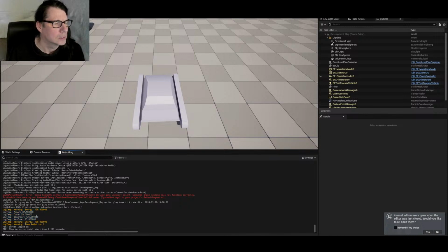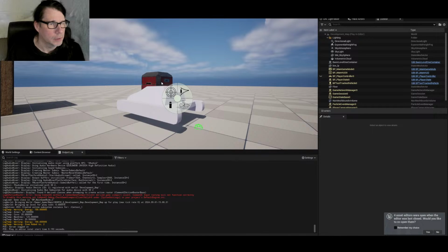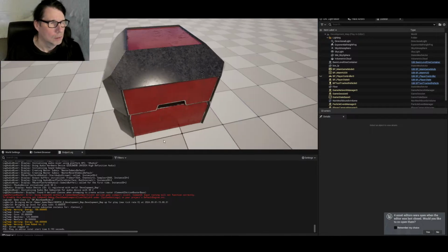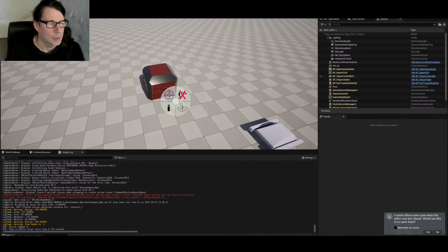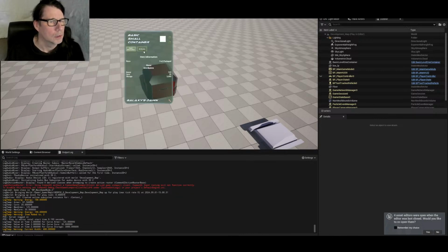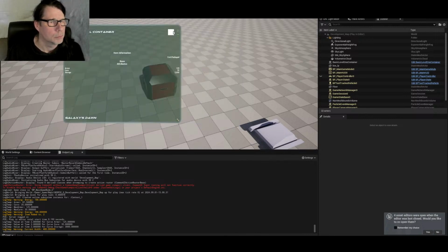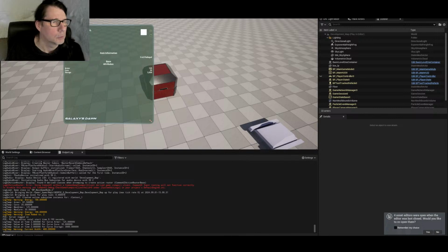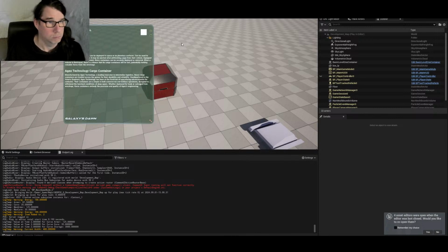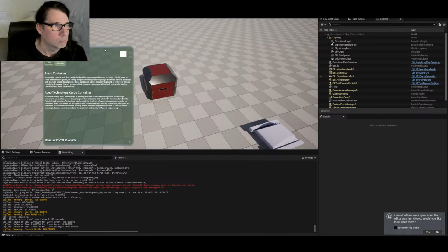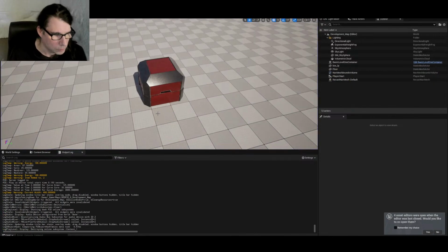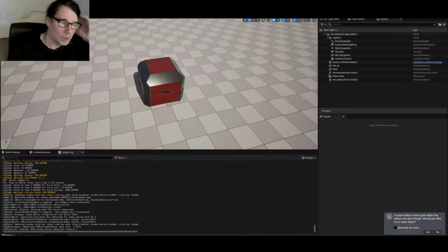This is from a container, so that's nothing. But this yellow stuff is what I'm doing. So I've got my container over here. We can target it. We can get information from it. We can look at attributes located on it. We can drag and drop, and all these good small things. This is probably the thing I've worked on most to get to work. Anyway, that's what I've been doing.